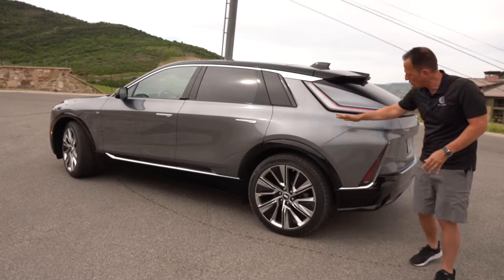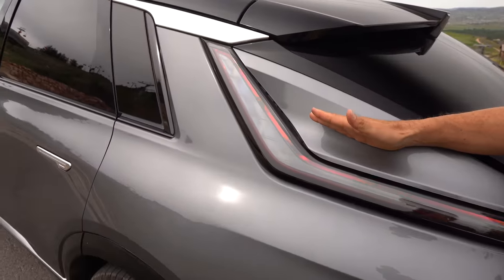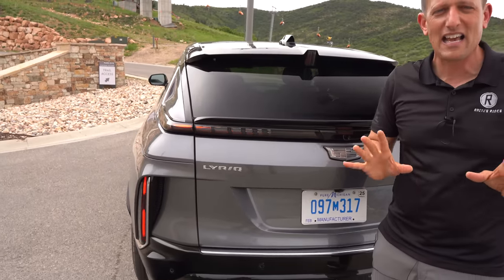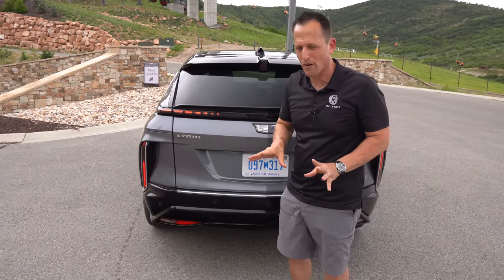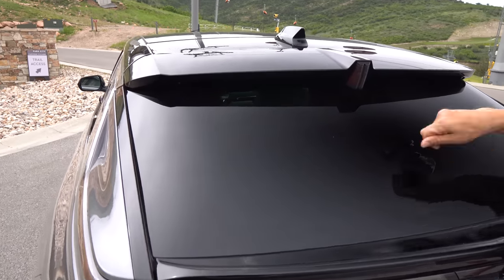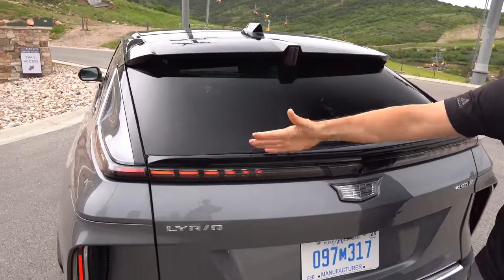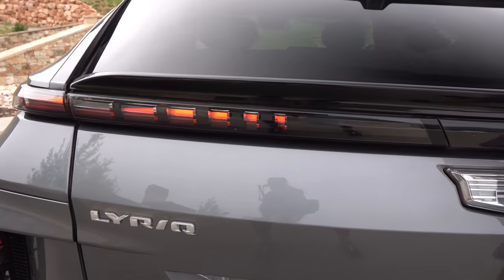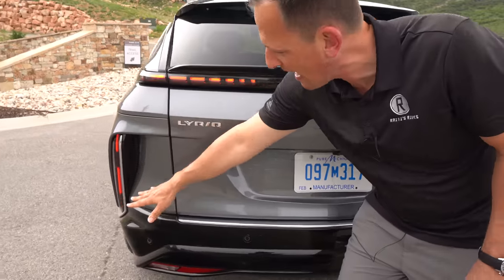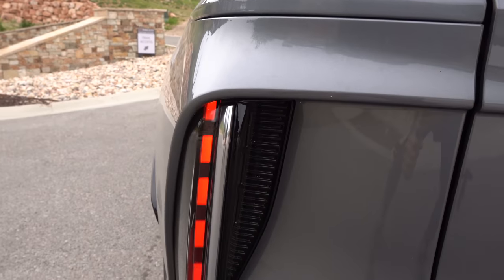Coming towards the rear, they did the lighting so great — it actually flows into the rear quarter panel, into that rear pillar, and then wraps around into the hatch area. One of the things I love is that Cadillac paid attention to what they were doing with the wiper. There's absolutely no wiper. They designed the roof spoiler to help just whisk the water off the rear glass, just like a whisk broom. You got an LED Formula One style tail light in that rear spoiler. I like the kick up on the rear hatch, more LED lighting. And then we have that Cadillac badge that's going to illuminate at night. Notice how they brought the lighting to the sides as well — with that pesky horizontal plastic, I'm going to have to zonk that.